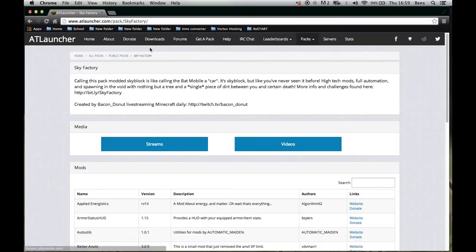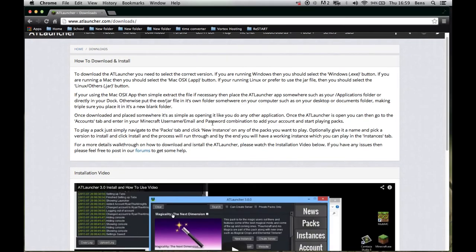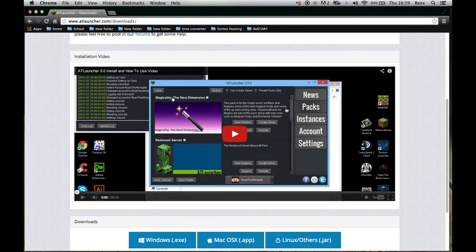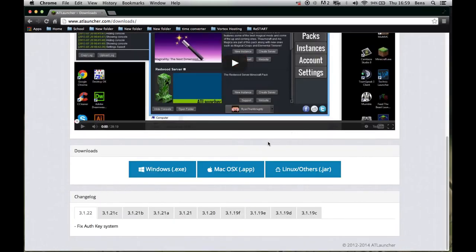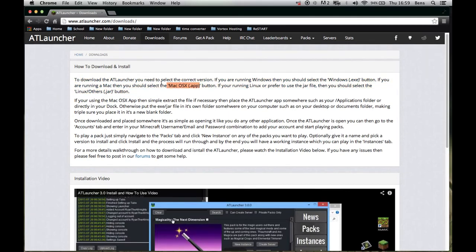You want to go to downloads. Well, no, the first link will be downloads, actually. This is just telling you how to install it on Windows. So if you're on a Windows computer, click on that to find out how to install it. I am on Mac at the moment, so I will show you how to download the ATLauncher. If you want Windows, click that; if you are running the Mac, you select the macOS.app button.